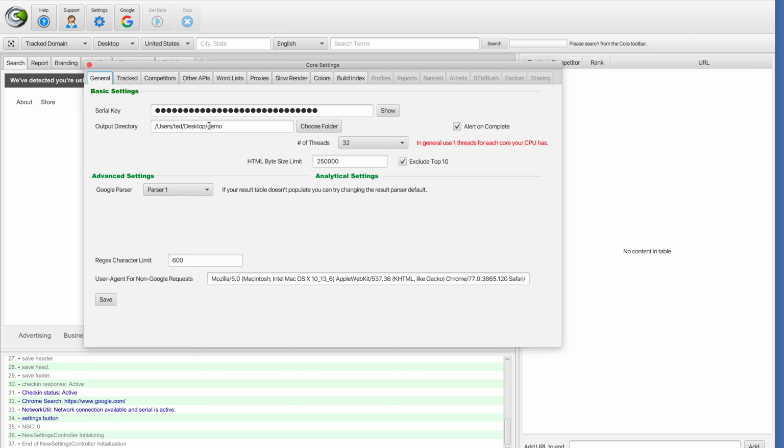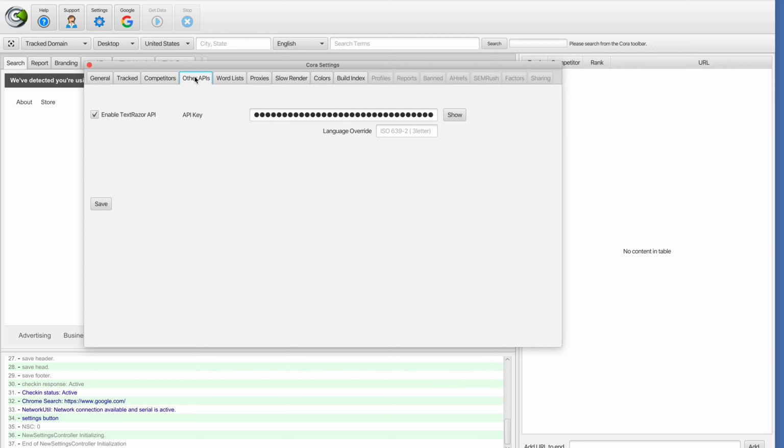The other important thing I want you to do is to use the other APIs. And in that, you want to go to textrazor.com and sign up for a free account. You don't need their paid account. You can get a ton of valuable usage just using their free account, and put the API key in here.